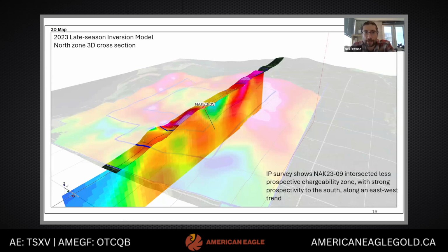We think if we were a bit closer to this transition, and maybe actually even within this chargeability, we did not see a ton of pyrite in hole 9. That's a good sign. It's all chalcopyrite. So stepping a bit further to the south seems to be that sweet spot within the potassic alteration pre-transition into that phyllic zone that seems to be where our high grade is dropping. So broad copper mineralization all around that. A lot of potential to host some higher grade mineralization.